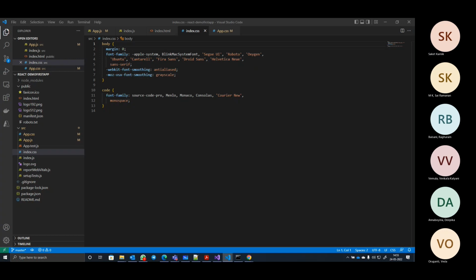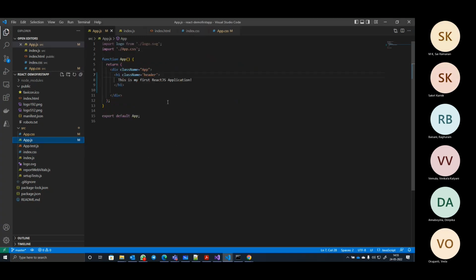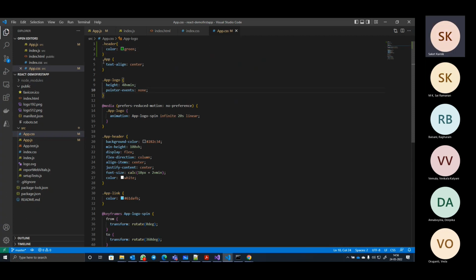Okay. Yes. In app.js, we're using some class names such as App and App header, right? Where are these? Are these class names like Bootstrap class names, or are they defined anywhere? App and header, right? Header I just wrote. Yeah, but App previously they used. Yes. So if you see app.css, here is the class defined. It's not in Bootstrap. These are all local classes defined in app.css only. Overriding some of the Bootstrap things here and adding some of the new things over here. So media queries, if you see, keyframes, if you see, these are all overridden versions of Bootstrap stuff if Bootstrap is integrated. Otherwise, it's a new definition right from scratch. Do you get it? Yes, sir.